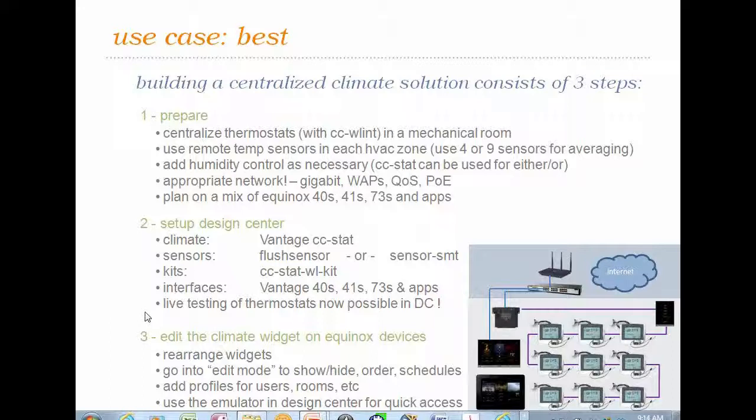So the next scenario, in this case, we're still talking about Vantage stats, but we're talking about placing those locally throughout the project. Okay, here we have the same 3 steps, right? Prepare, set up DC, and then edit the Equinox devices. But these thermostats are locally installed in each room, in each zone, instead of in the mechanical room with sensors out and about.